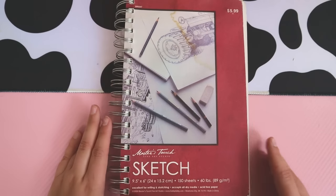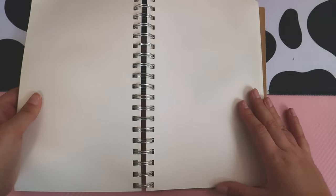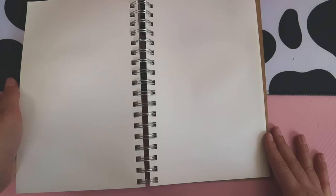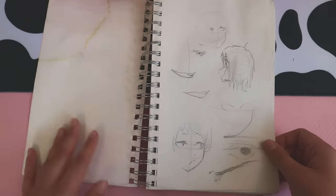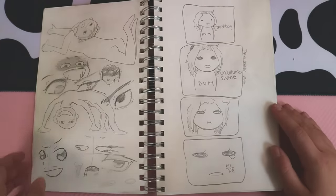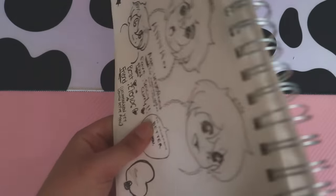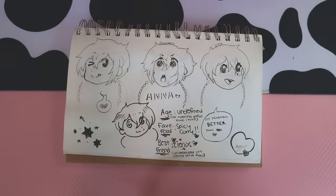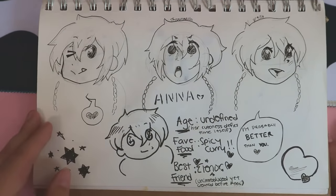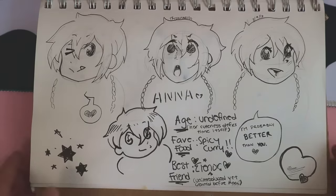Now this sketchbook was the only sketchbook I ever abandoned — I never finished this one. I absolutely hated the texture of it — it was so smooth. I've always been a very messy heavy sketcher so I really need that textured linen. I don't know what it was about this sketchbook but it was like my art style just turned off. I went back and forth on it for like a year or two really trying to finish this one. This was when I really started to flush out my character a little better — I really wanted to get a better understanding of how Anna acted. Her best friend is still Eleanor after all this time. They kind of have a sister type relationship.